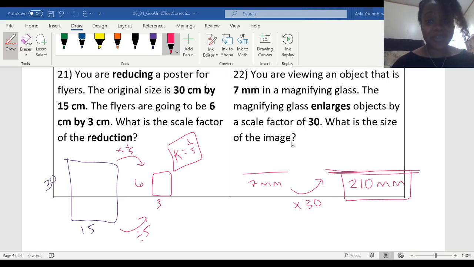Also, if you have not been, make sure you go back and do your reflections. So for 21, just describe what we did here. Where did this divided by 5 come from? How did we change it? Just give me at least one sentence describing what we did. In 22, you can literally just say, what math did we do down here? What did we do? Everything works for me.